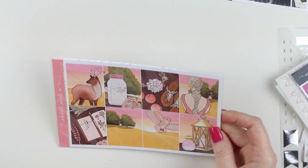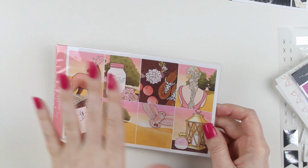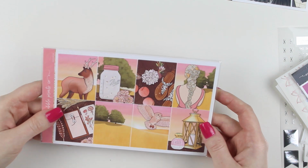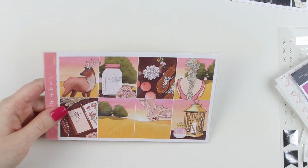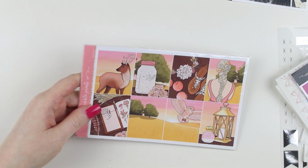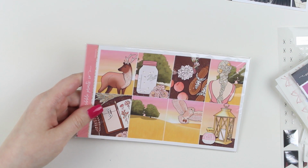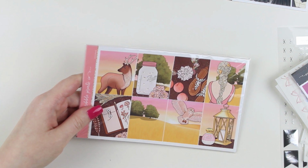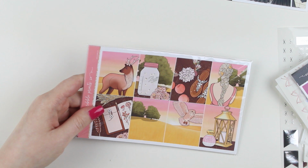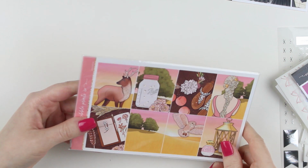Though I might save this for spring. I was actually talking about this with Alita Designs, who did this artwork. We were messaging. I was going to use it for the week of going from August into September, but I'm actually filming this on Monday the 26th. My nephew was born today, so I'm using the All My Stars kit for this week, since, you know, that's kind of a bigger deal. So I might end up saving this for the spring.